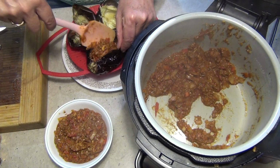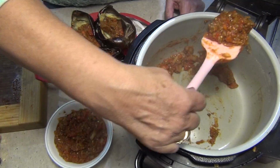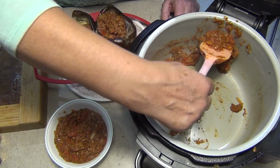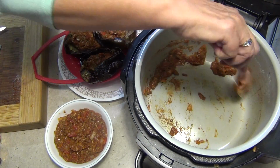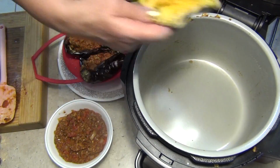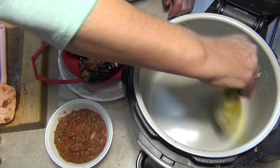We'll just set them on top of a silicone platter. We'll wipe this out with a damp cloth so it doesn't burn on too badly, although it's a very good non-stick surface, so it's not going to stick anyway. I just don't want the flavour of burnt tomato to taint the dish. Just give that a bit of a wipe out, and then we can put our little silicone container in there because that's going to make it very easy to remove these.